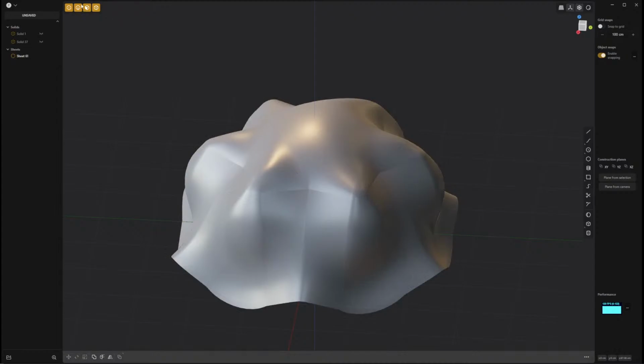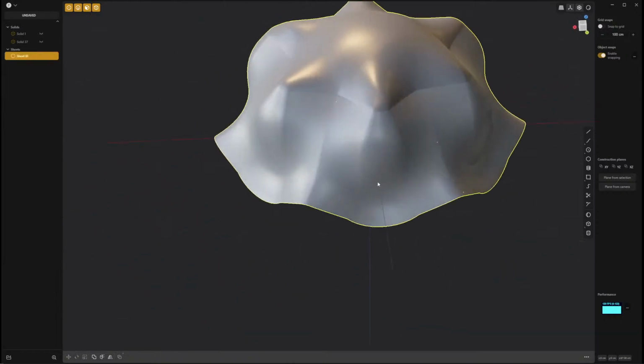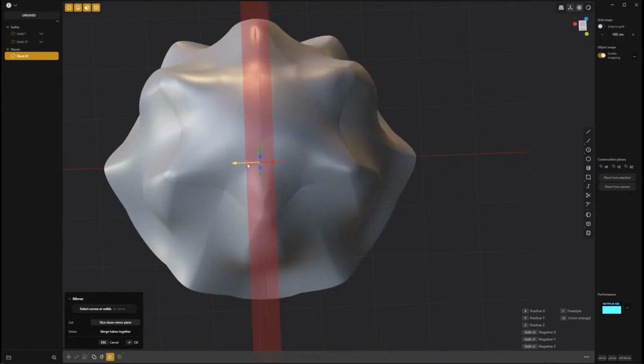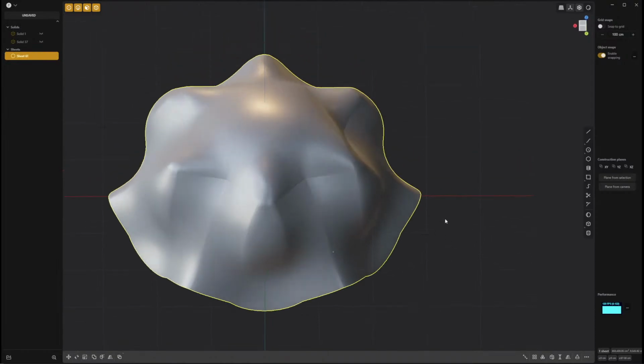Just going to hit 5, which selects all of the different selections again, so I can mess around. Alright, so that seemed to work even though it complained. Try and do the same thing. Basically, this is kind of the opposite of what I'd expect. You select the side that you want to keep rather than the side you want to mirror. So by selecting the left-hand side, it's kept that bit there. And there you go, it's said there's an error again, even though it's worked fine.